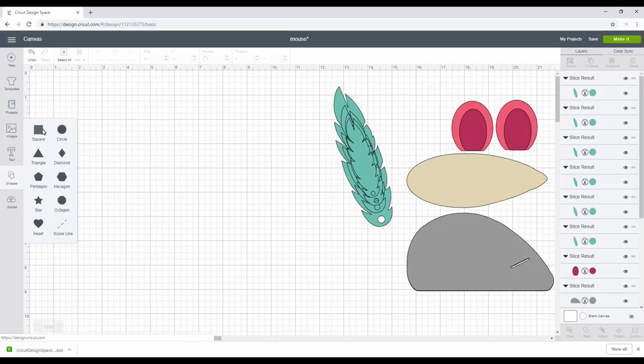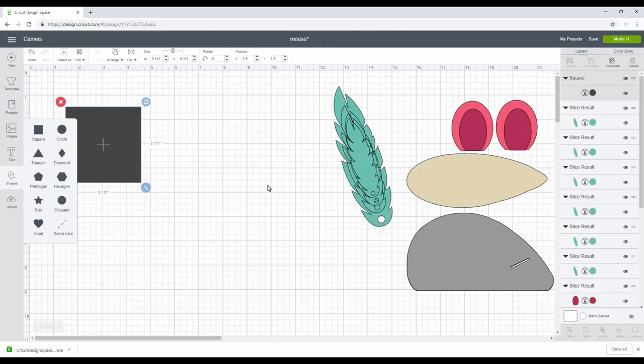for my third item. I'm going to grab a square. I'm actually going to make a catnip taggy. So taggies are quite often used with babies. They're really simple and easy to make.